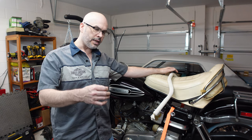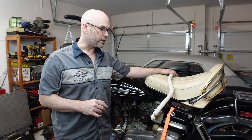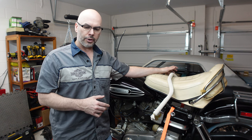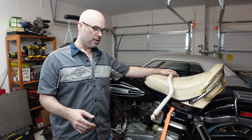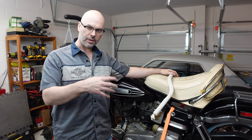It was leaking gasoline potentially over the exhaust pipes — not a good combination. I yanked that carburetor off and rebuilt it several times, tried different kits, could not get it to stop leaking. So I gave up and wanted to replace it with a more modern, upgraded carburetor, not the original style.